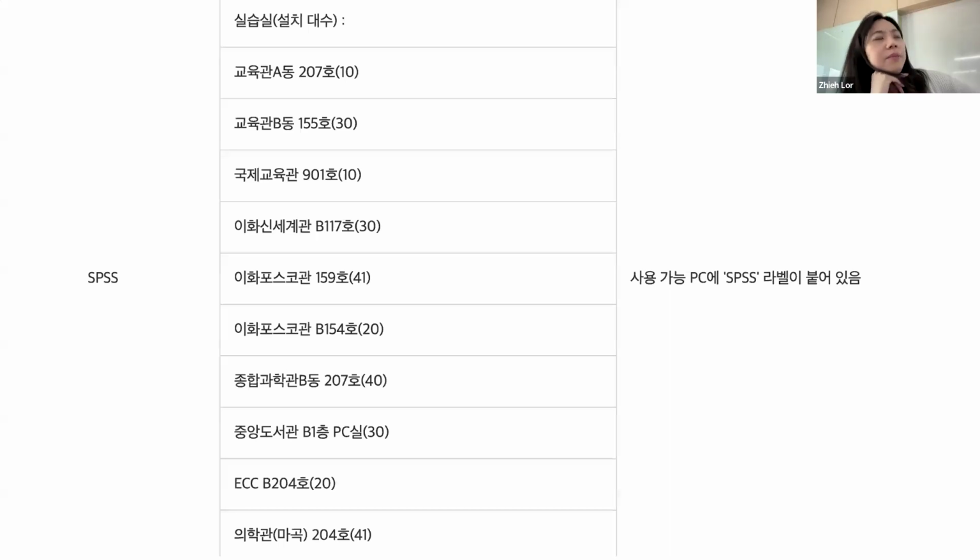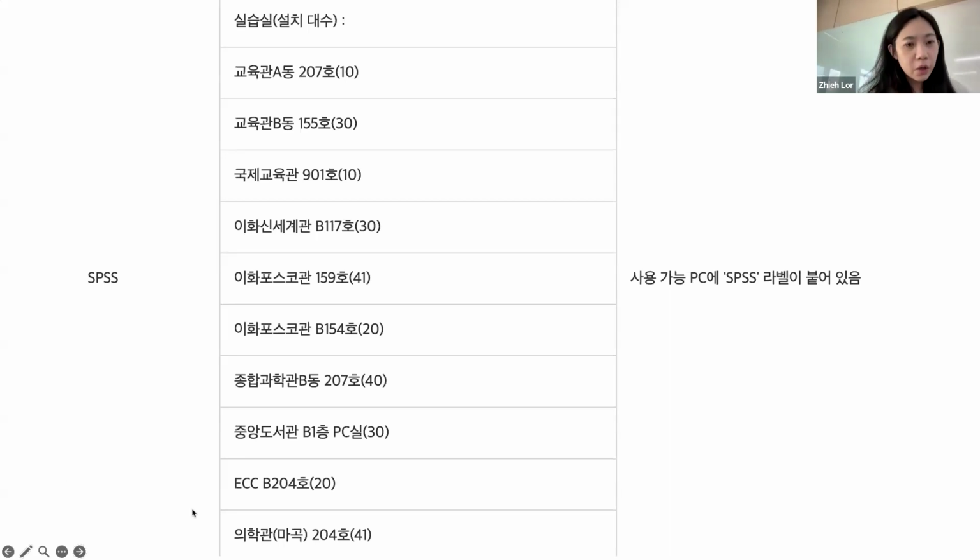For the 159, sometimes they have a class, so make sure you check the schedule outside the door first. You can go to B154 as well. In B154, it is not likely that all computers have SPSS, so go inside and check which PC has the SPSS software. Make a note of the number, and only then go outside to check in.